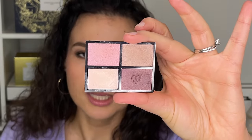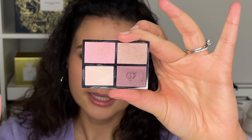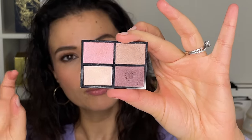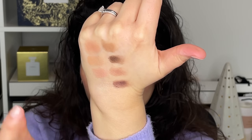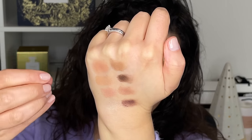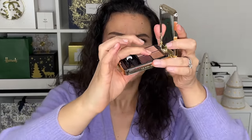The next one from Clé de Peau is number nine, Pink Coral Shells. I love a pink, I love a purple. These ones are subtle and soft, as Clé de Peau would do, but they have a little bit more color to them. You can see the purple and pink are soft — it's not vulgar, it's not jarring. It's really just like soft springtime shades, the best way Clé de Peau knows how to do them. These shades are refillable, which is nice, and I'm really glad that Clé de Peau decided to redo their shadows this year.